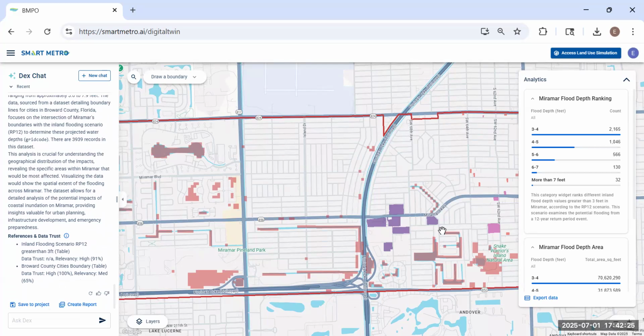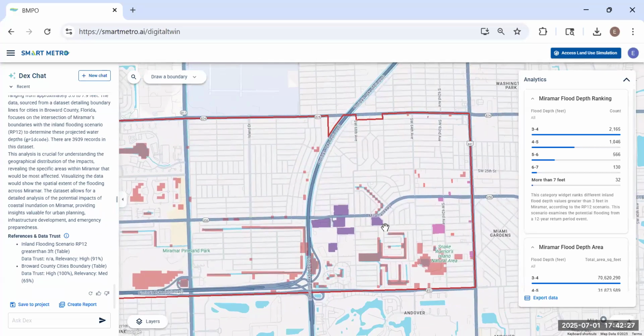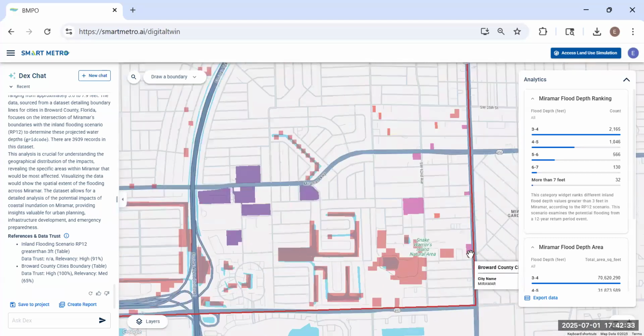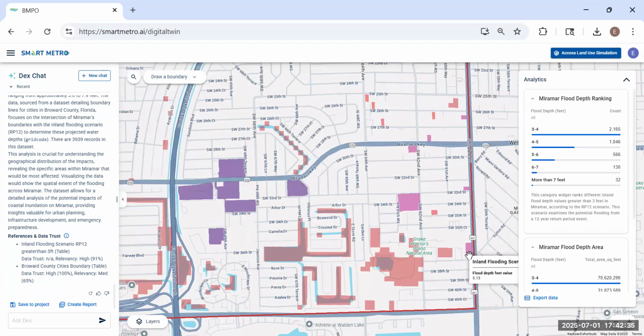And then on the map here, I can see actual areas where that inundation touches proposed development plans, like here, and see, okay, 5.13 feet of potential flood depth there.